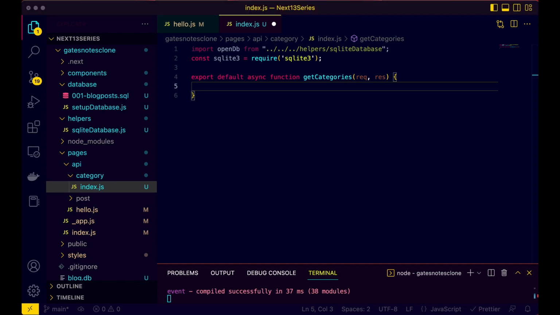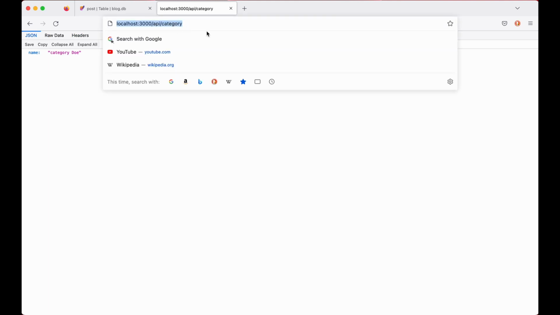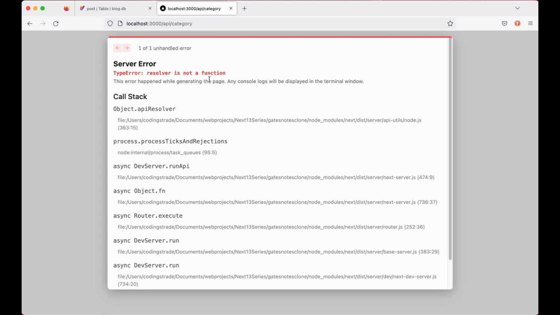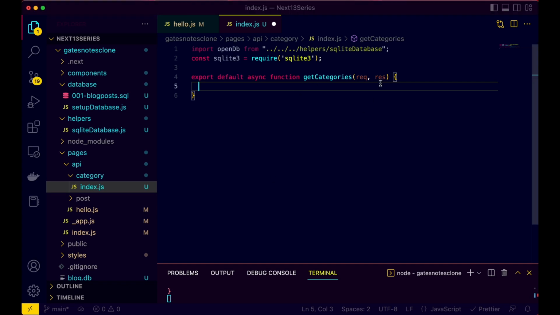For example, this link here, if they run this one, it will just go ahead and run our function. As you see, we are getting an error because this function is not done yet. According to that request, we will give a response to them. And by now, we don't have any response, so that's why we are getting the error.